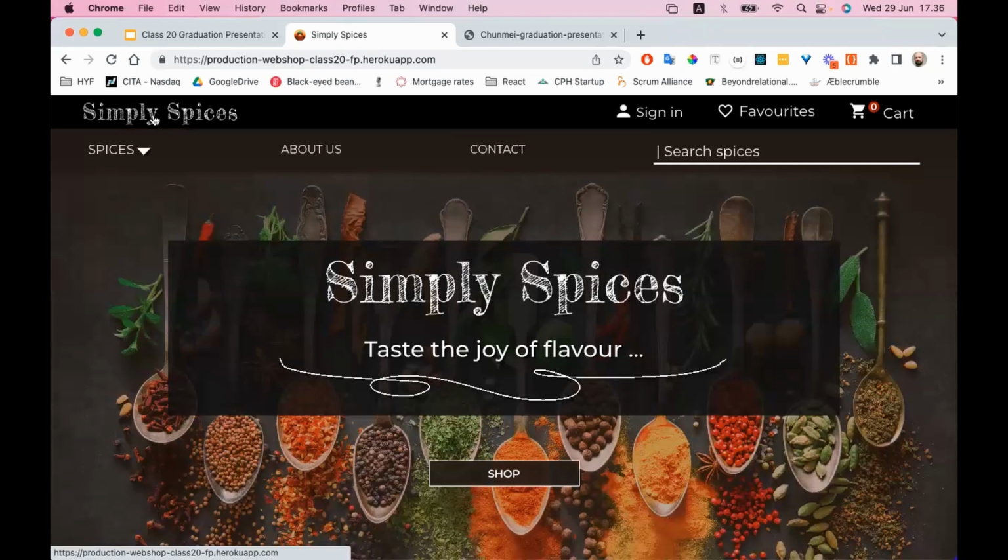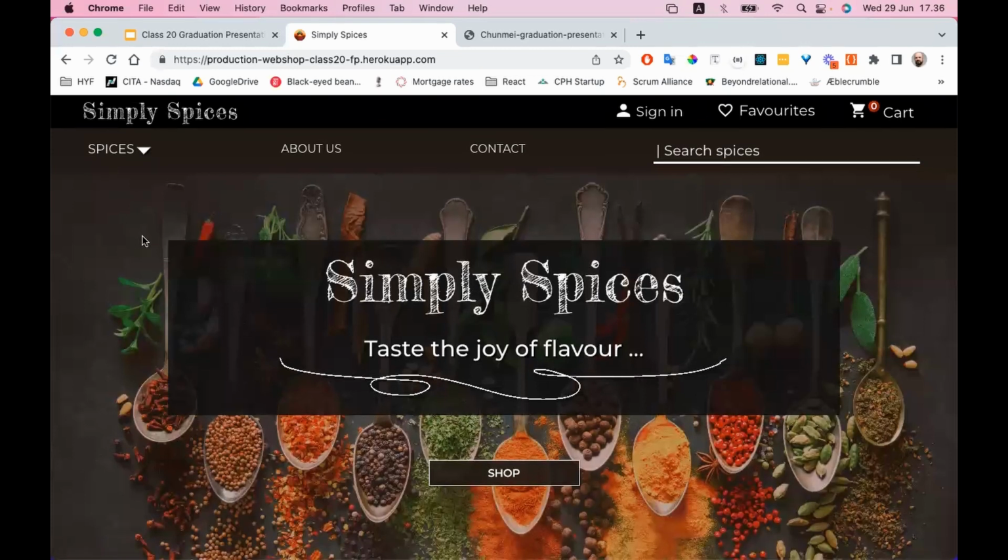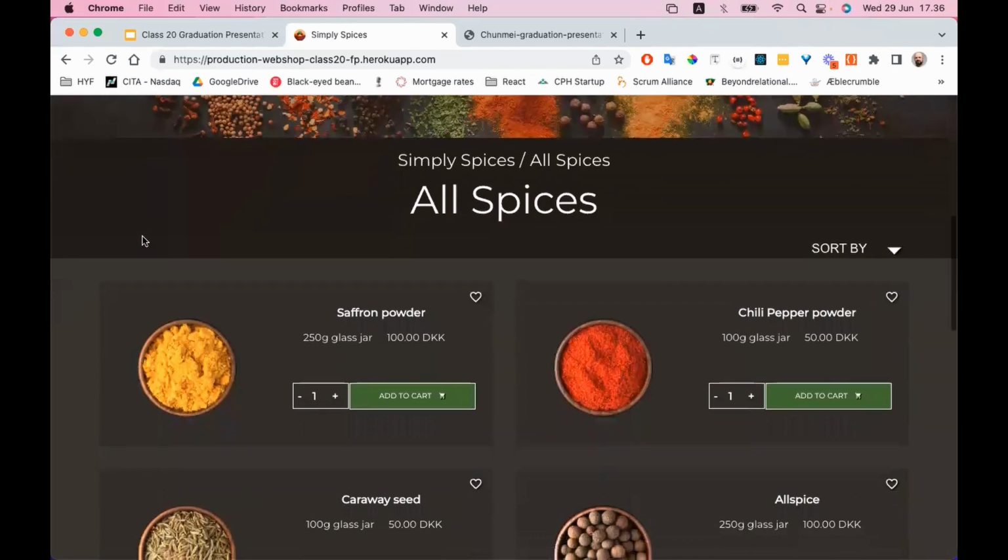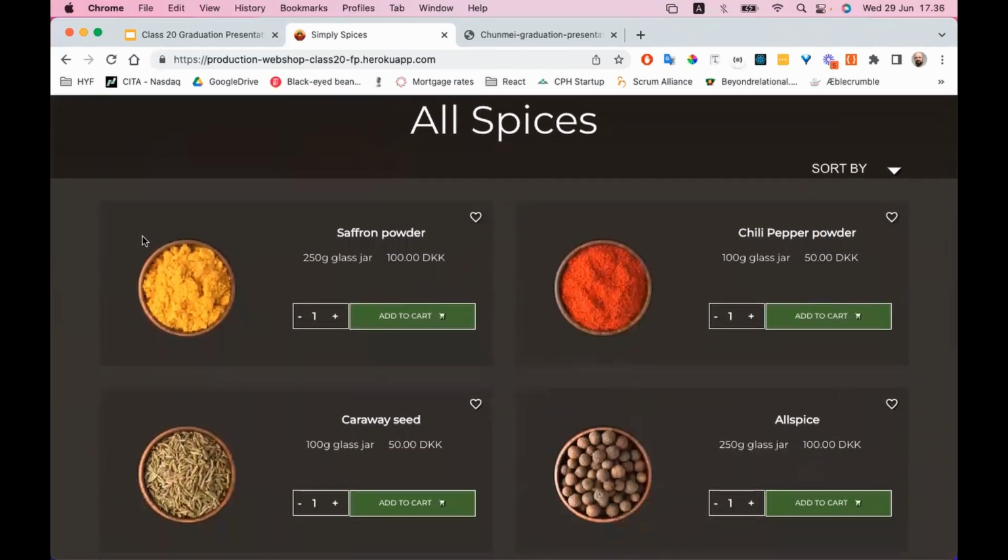First of all, I said these are the React components which make this big web shop. If you see this web shop, from the top, I can show you the top navigation, which is one component. Then we made the bottom navigation, where you can see the spices, about us, contact. And if you go down, you can see this is the landing page of the web shop, where you have all the variants of the spices, whatever you want to have.